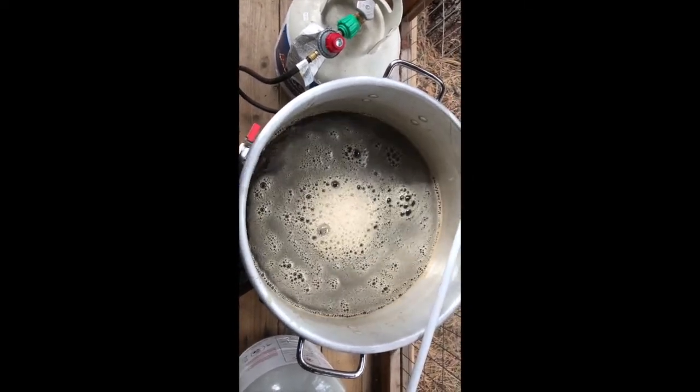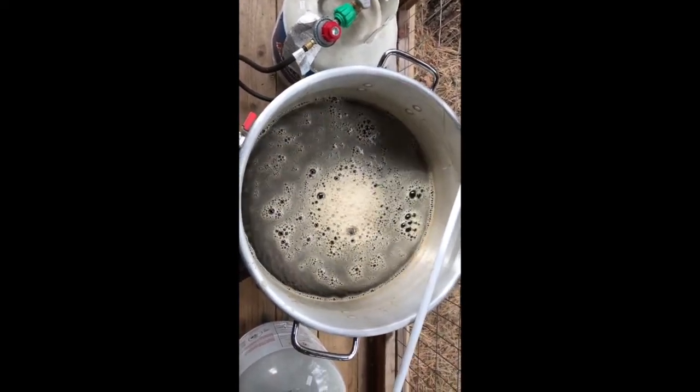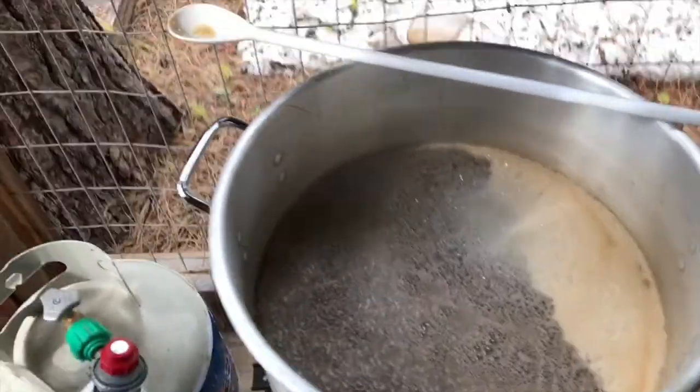So now I'm going to put my flame back on, and we're going to boil this thing. We won't do anything till we get to the boil. All right, so we're nearing 200 degrees here.